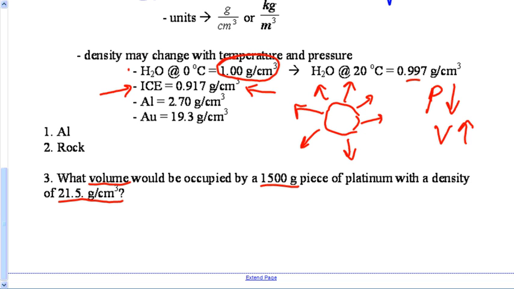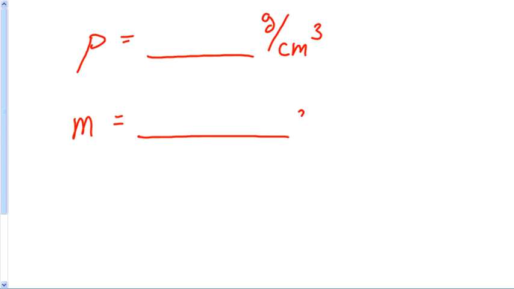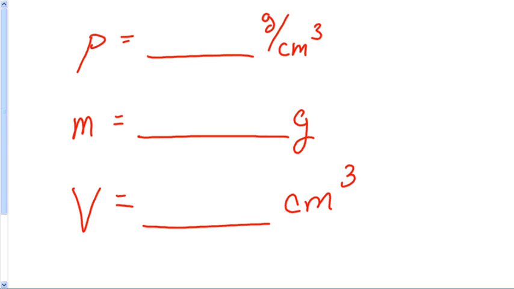Well, I kind of got a little idea about something. Here's what my idea is. You see, I know that anything density is going to finish with this unit. I know that anything mass is going to finish in grams. And I know that anything volume is going to finish in centimeters cubed. So based on knowing this, I don't even have to read the problems.